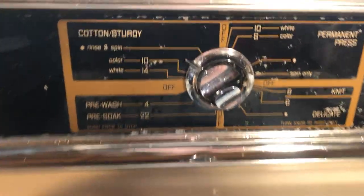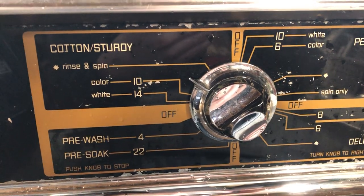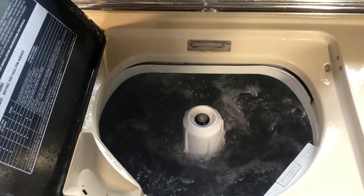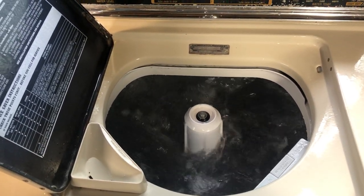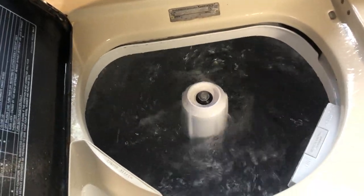To the drain cycle, and we've got about 2 minutes left. The timer advances in 2 minute increments. So, yeah. Almost there.